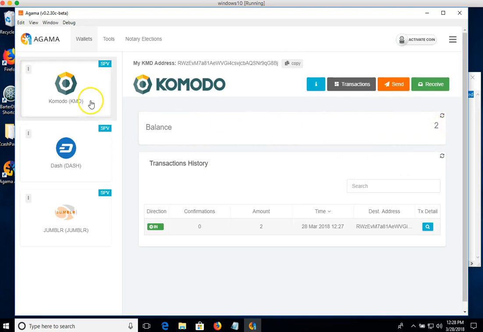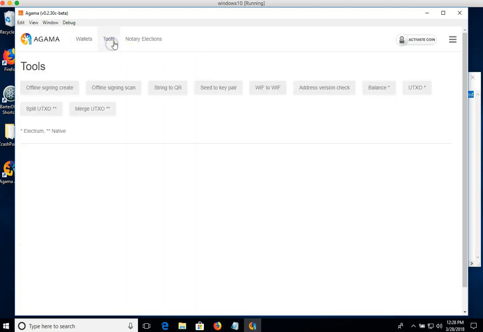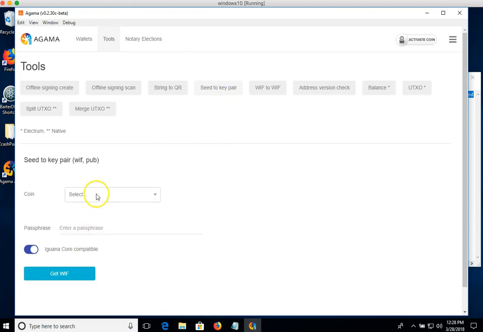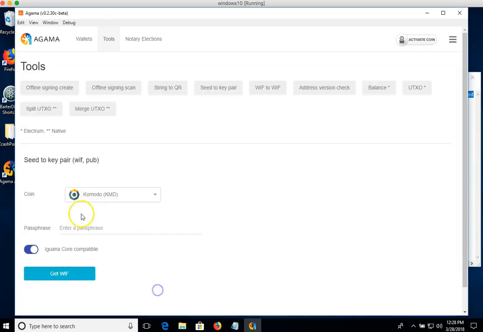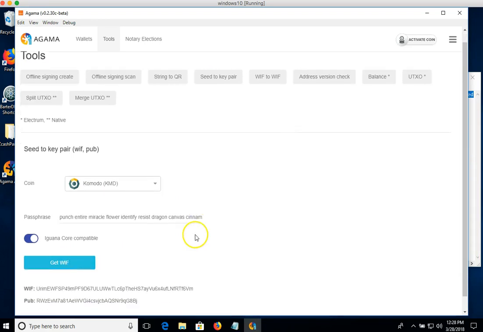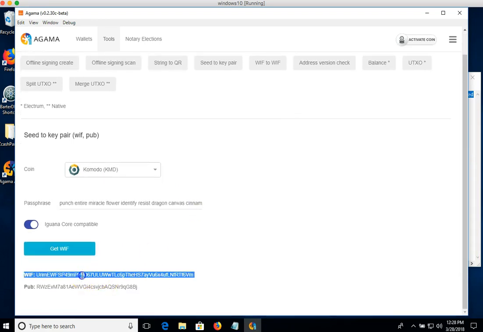And what I wanted to show you was the export tool, because once you have your seed, you can always access your funds. But most people don't know that your seed generates your private key. So if you go to the tool tab, now that you're able to see it after toggling the experimental features, if we click seed to key pair, here we can click the Komodo coin, and if we copy our seed again and we enter our seed and we click get WIF, our WIF key is our private key.